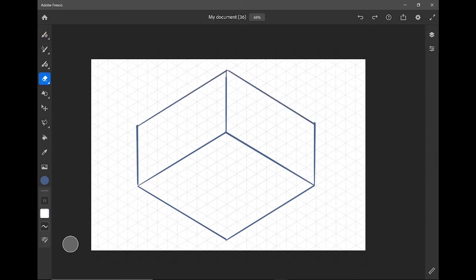So now I have the basic floor plan of a loose fitting of what my room is. I just need to think about what angle I want to approach my room, because obviously my room has four walls and I'm only going to see two of the walls. So which walls do I want to represent? Probably going to represent my desk where I'm sitting, which is somewhere around here. And my door would be here. I have a little shoe rack over here and then my closet space. And I can even draw my bed in somewhere over here. So these are the kind of things that I'm going to break down first.